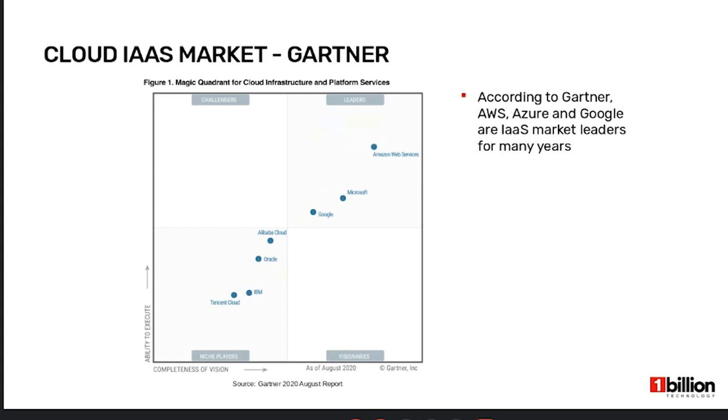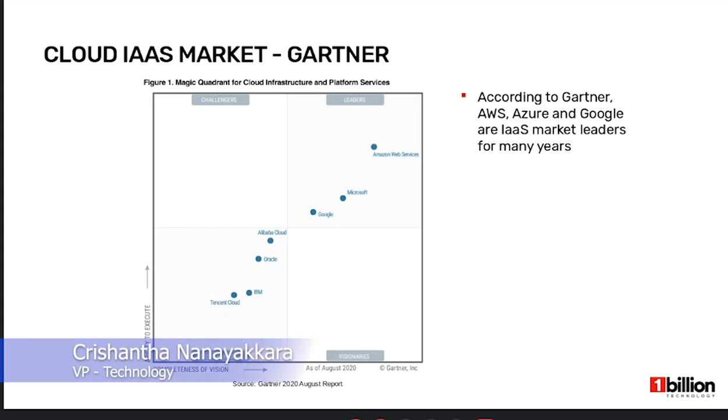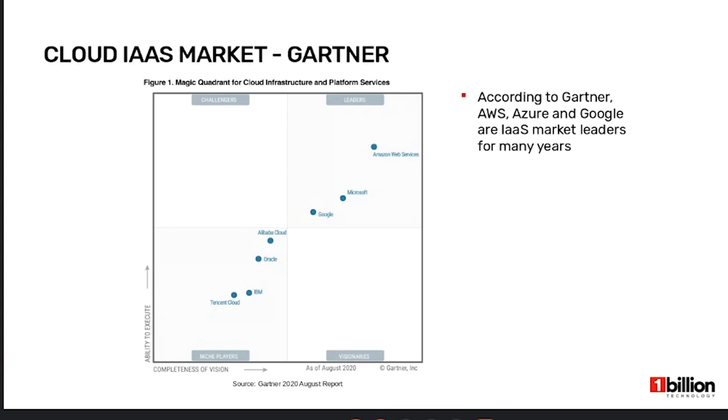There's a substantial lead from AWS, but this gap has been narrowing over the last few years. It's because Microsoft is doing pretty well in their marketing and support, and they're trying hard to get to that AWS level. The only thing is AWS is mature when it comes to their infrastructure, right?